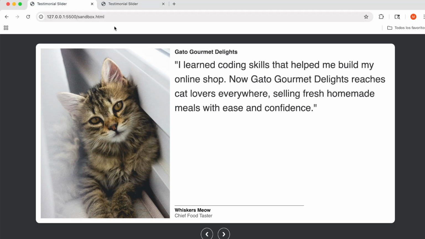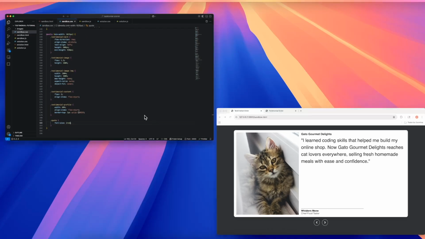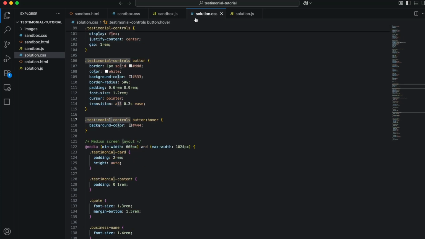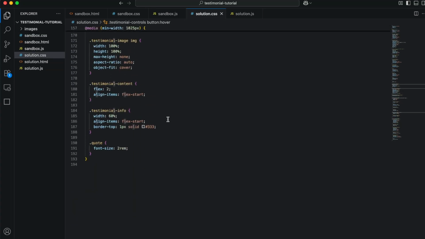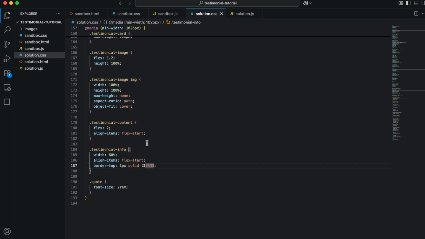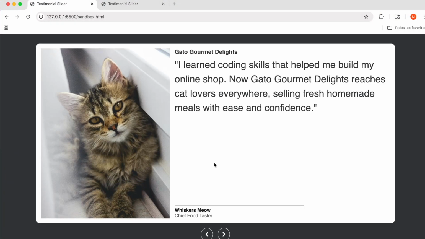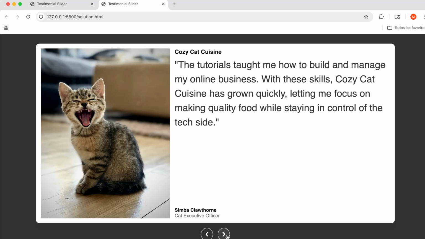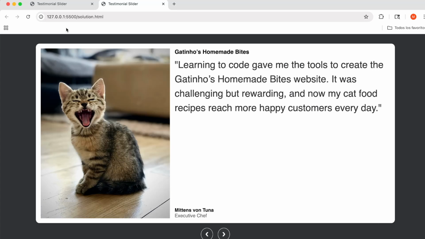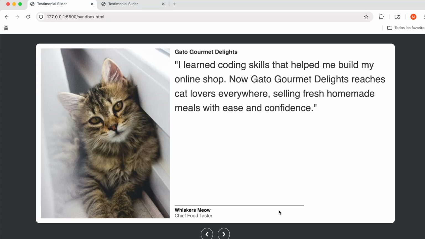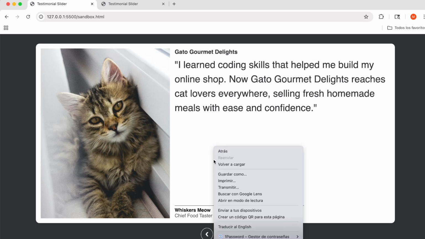Okay. And so that is the final solution. Looks like the final solution needs that border. But this is the final bit. And we're going to now, in the JavaScript in part 3, work on swapping between the sliders, as you can see. We're going to work on that final bit. And I just added this border just for extra aesthetics.